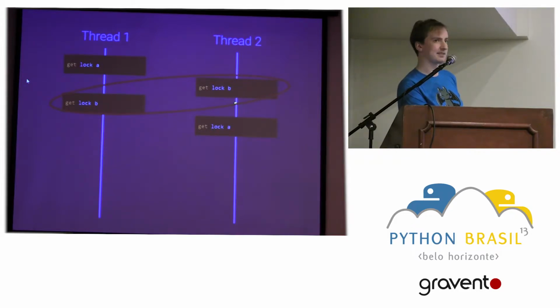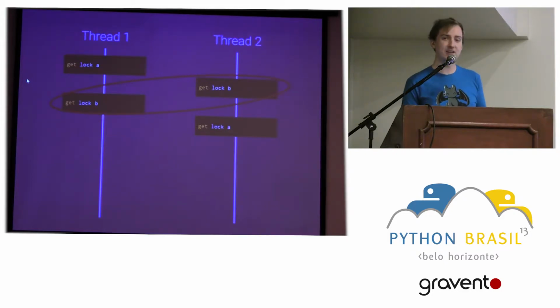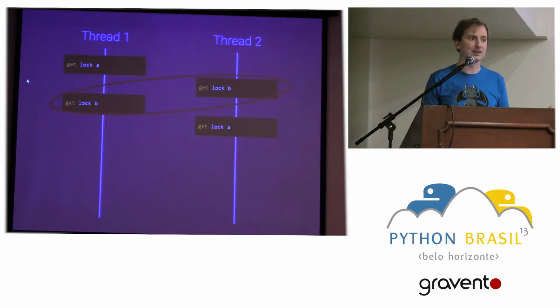It can't. This has lock B. It's not possible. But it also, this wants lock A. It can't. This has lock A. And so neither of them can do anything. This is a deadlock. This is blocked. And so these are the sorts of horrible problems you have doing async programming.